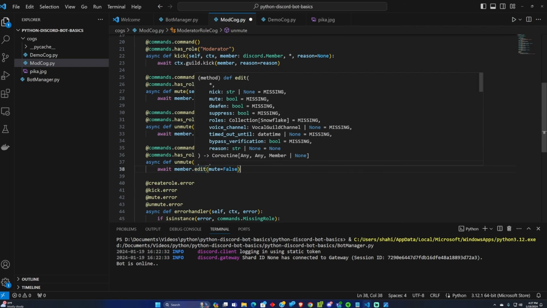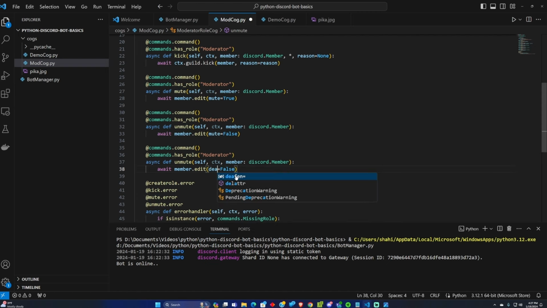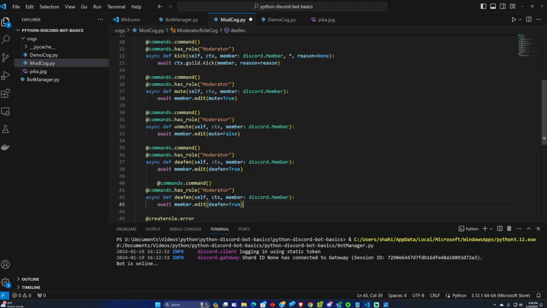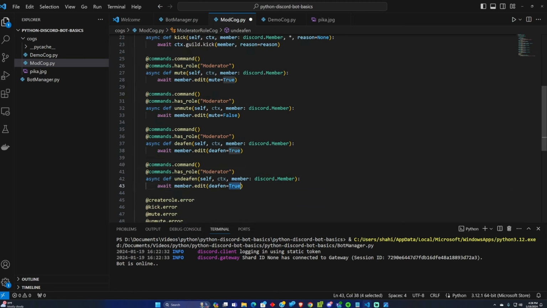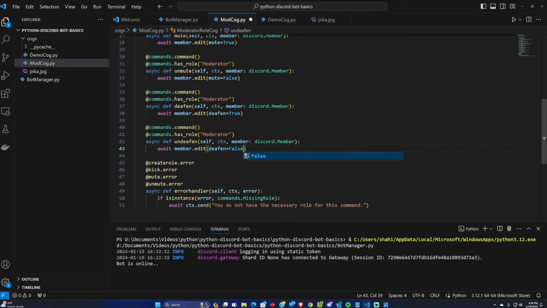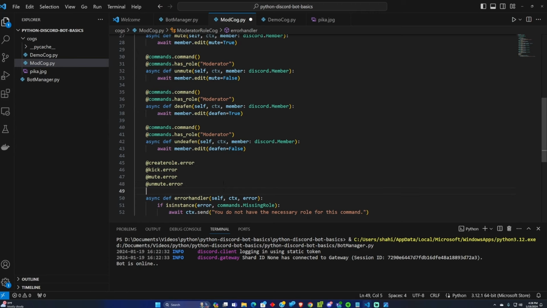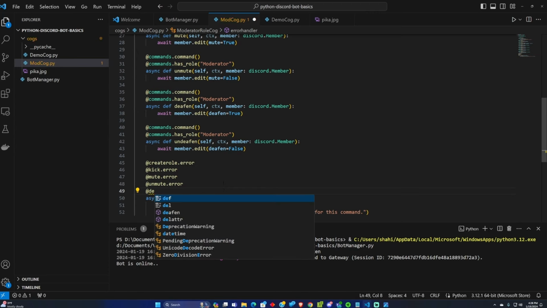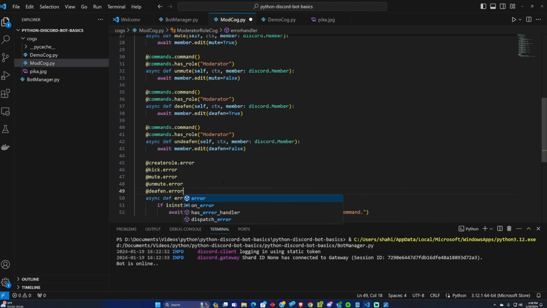So we got a member, and then instead of mute, we want to call deafen, and this one's true. The method is also deafen. And then we'll do undeafen, and that equals false. Okay, we want to add both of those in here. deafen.error and undeafen.error.